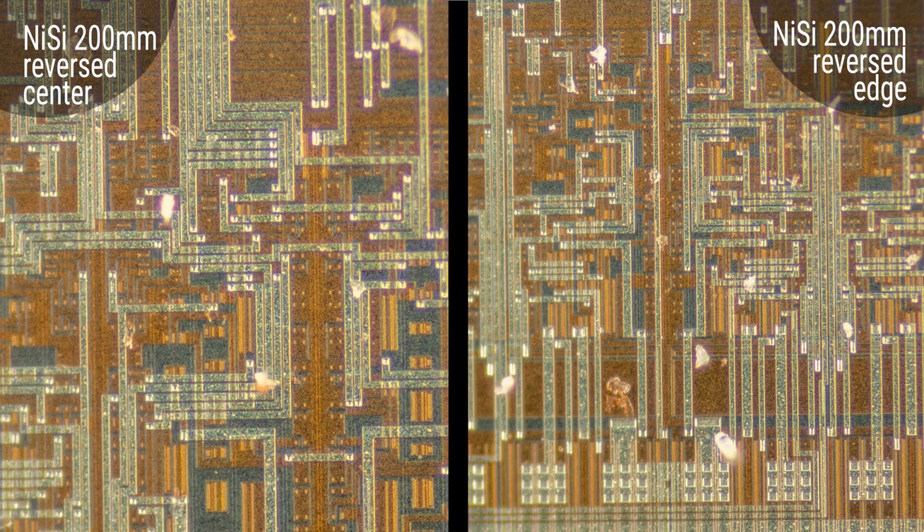The central images with the NiSi reversed were also kind of fuzzy. The edges were a little bit sharper, but not really sharp, and the chromatic aberrations were worse than they were with the lens in forward orientation. So in the second half of the testing, we moved to short focus and repeated everything we just did.